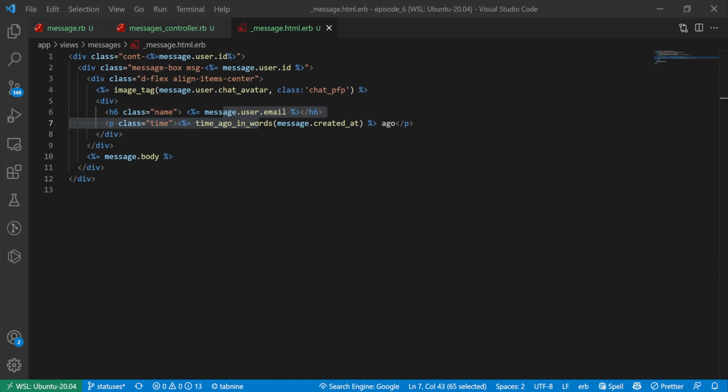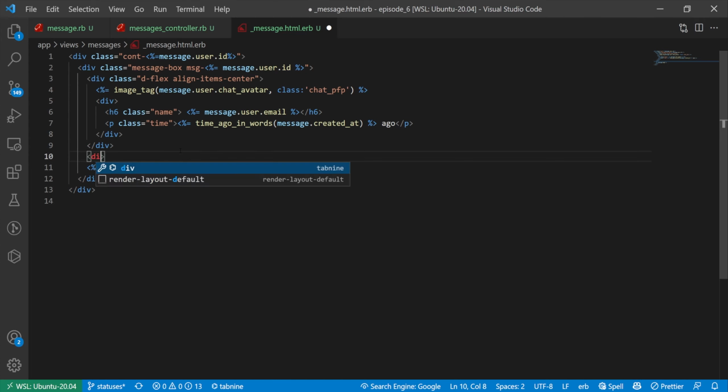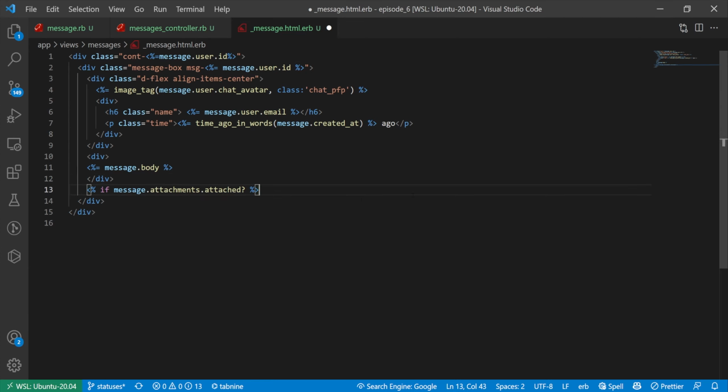But below the message body, we want to create a div and just put the message body inside of it. And then below that, we want to say if the message.attachments.attached, then we want to iterate through each of the attachments. So we're going to say message.attachments.each with index, do attachment, comma index. So this is just our image or our file, and then this is the index in the array.